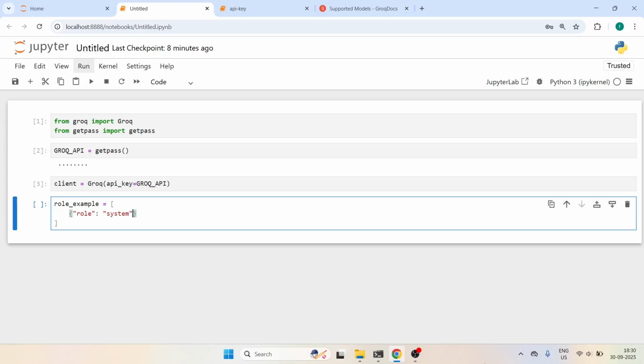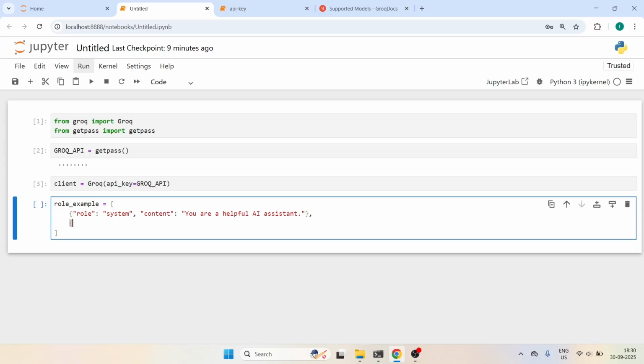So first I'm going to define this system role, and then also here I'm going to define content, and in content I will give the instruction to the system. I will say you are a helpful AI assistant, and then I'll put a comma here.